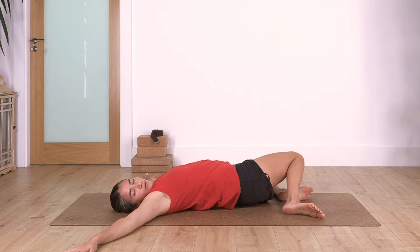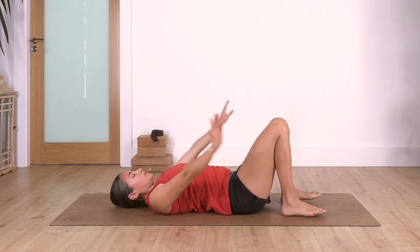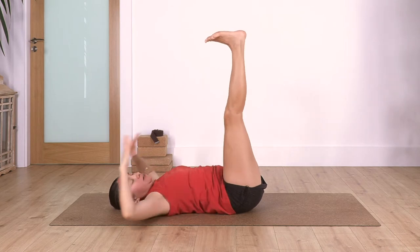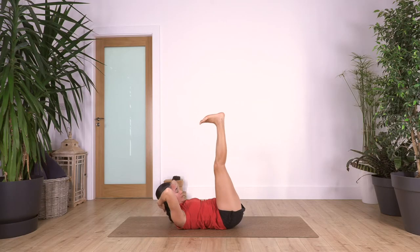Two and just one more. Back to center, release your arms beside your body. Lift your feet off the ground, flex your feet - you can keep the legs slightly bent. Fully extend, hands under the head, inhale and exhale. We push our heels away and lift the head with our hands. Take a deep breath here, inhale.